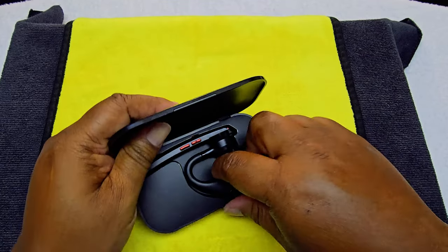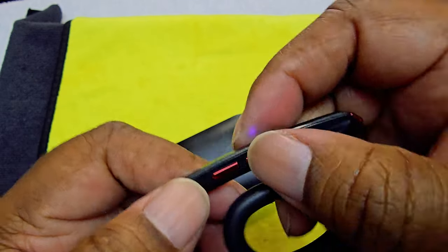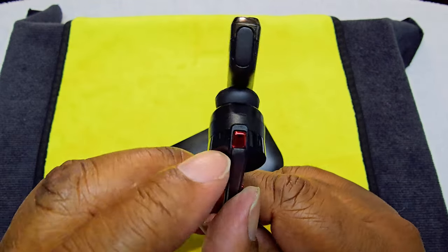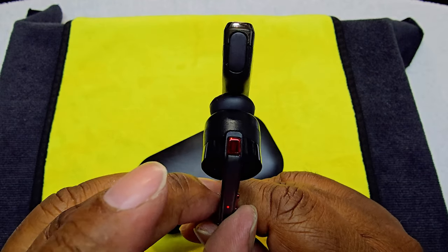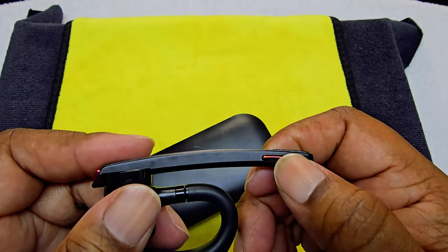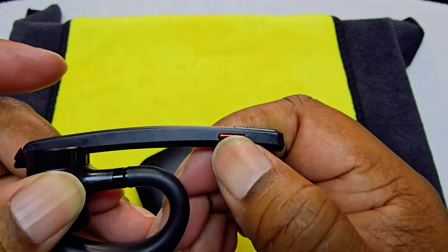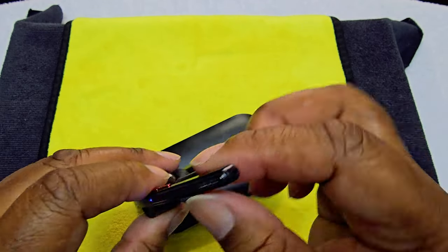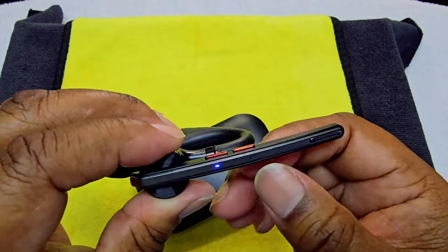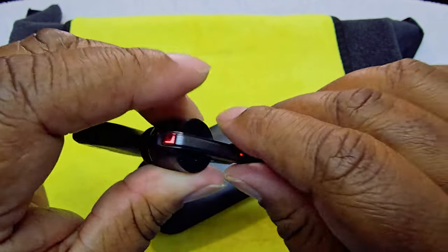All right, guys, let me let you see the button placement. So these right here are your volume, volume up and down, right here. This is your multi-function button to answer and reject calls. You have your mute button, so your mute button is underneath here. So that's your mute button. You can mute a call. This is your first microphone. This is your second microphone right here. This is your indication light.